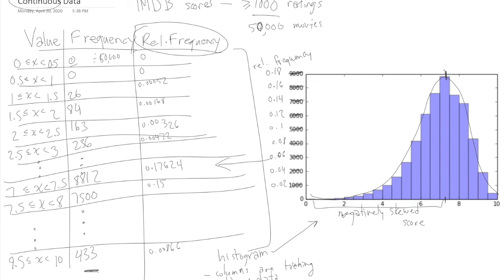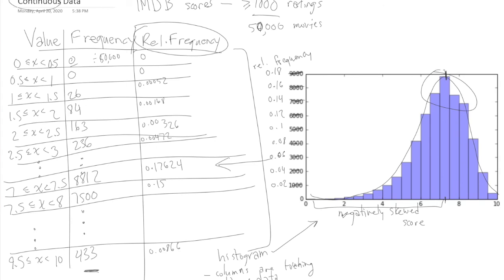And now I see that this may be more useful because I can tell, around 18% of movies are rated between 7 and 7.5. Around 16% are rated between 6.5 and 7. Same thing over here. And if I wanted to see what a typical movie was, well, if I add up these 4 sections, maybe that's about half of all movies are in that range.